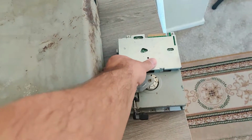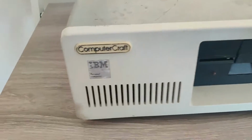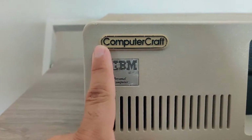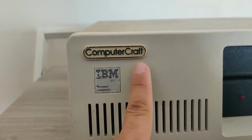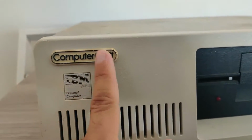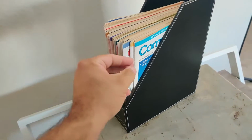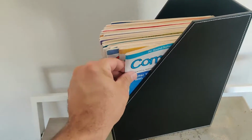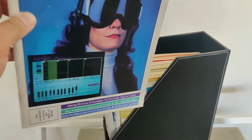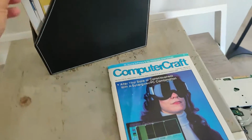All right, so let's take a look a little bit closer at the computer itself. One thing that I really liked was this Computercraft sticker here. I have an entire collection of these magazines, and so I said, oh, I gotta have this computer because I love these magazines. Let me show you what I mean. When I was growing up, my father had a subscription to these magazines, and I think I lost them all, but I was lucky enough to find somebody selling the entire collection online.